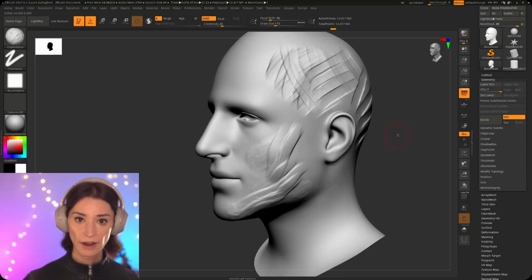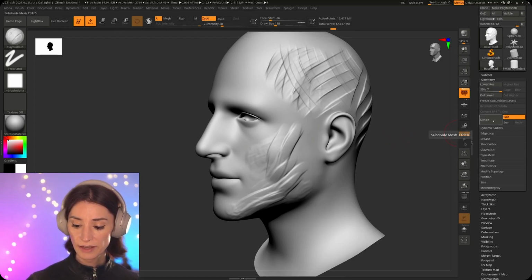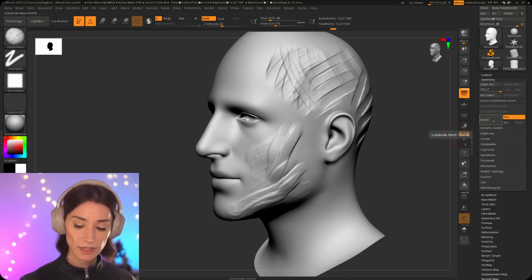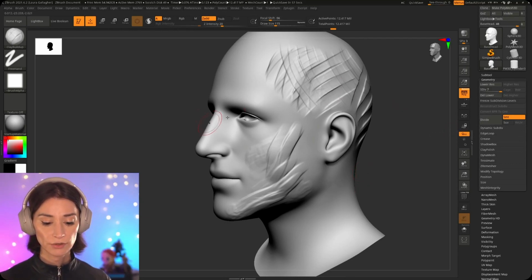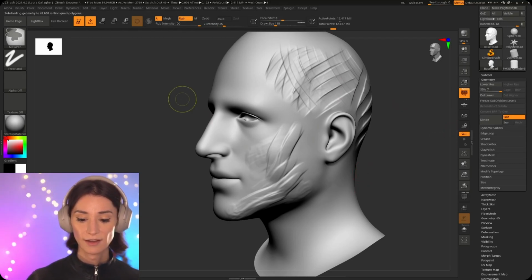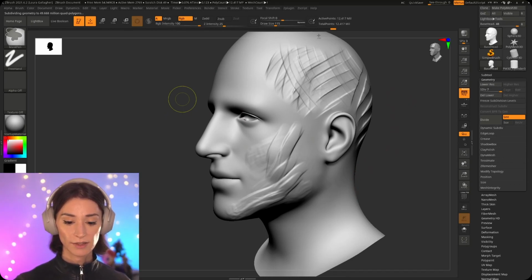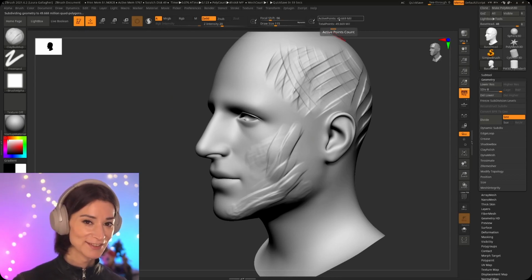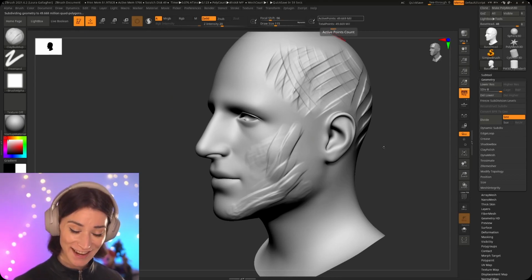Can we go even higher? Sure. Why don't we do it again? Let's divide again. By the way, shortcut for this, Control D, as you can see when I put my cursor over it. Control D, let's do it again. How much are we going to wind up with? How much? Okay, now it's starting to slow down a little bit, right? Here we go. 50 million polygons.